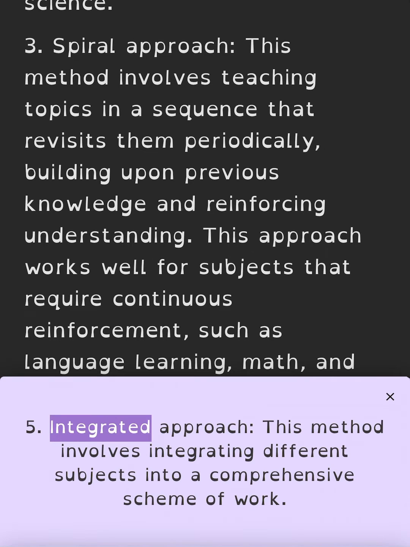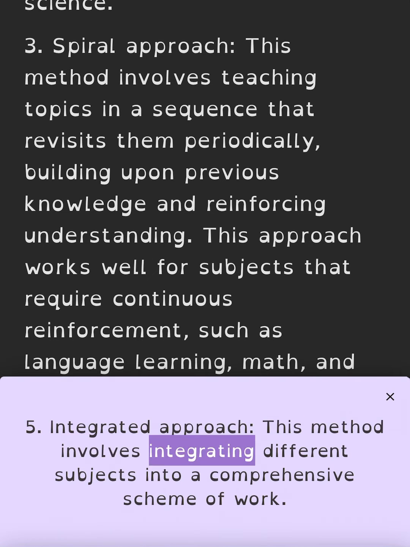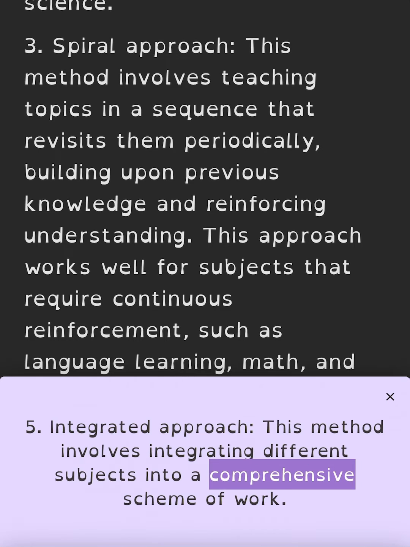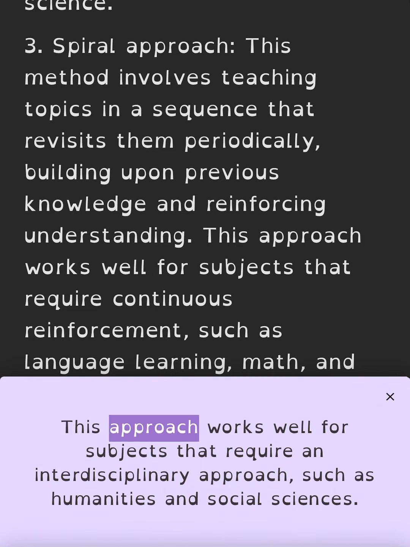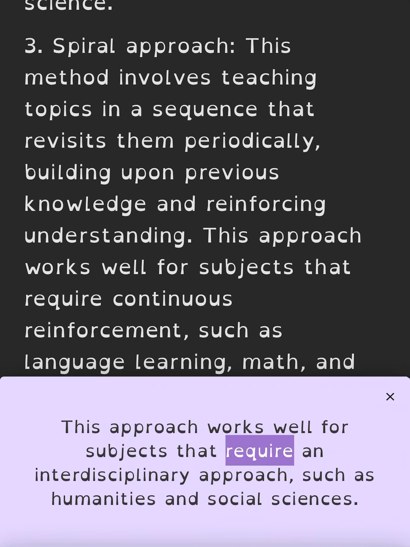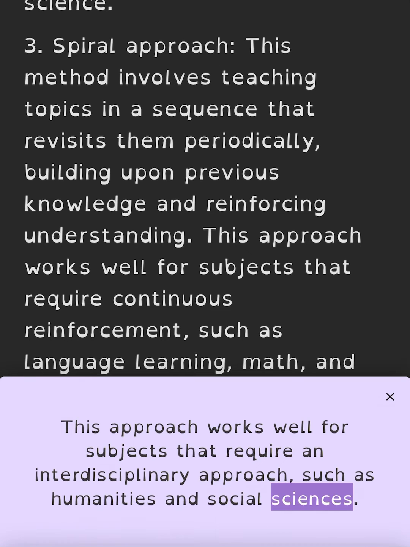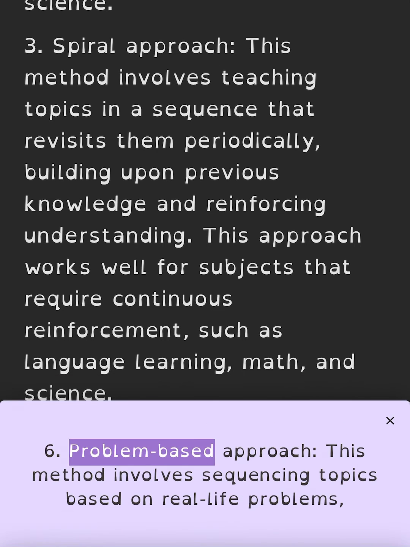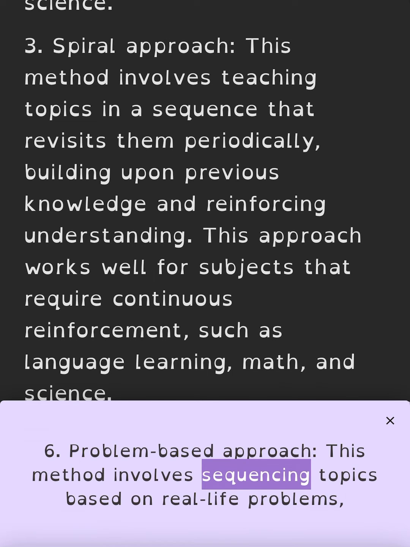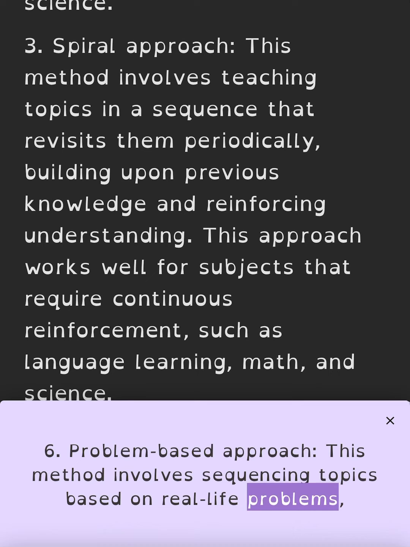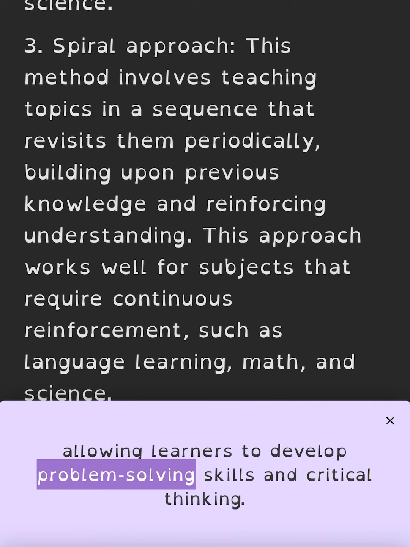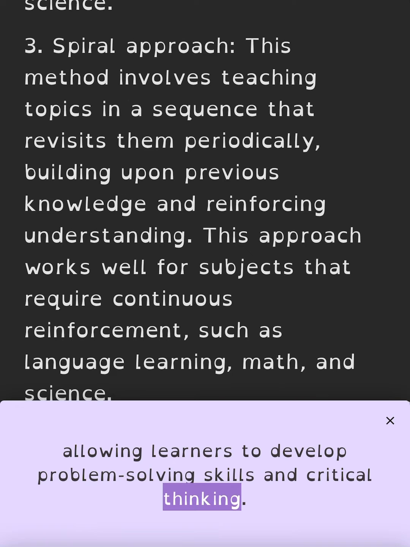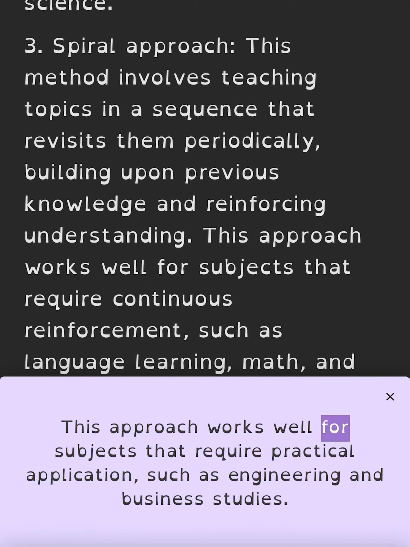5. Integrated approach. This method involves integrating different subjects into a comprehensive scheme of work. This approach works well for subjects that require an interdisciplinary approach, such as humanities and social sciences. 6. Problem-based approach. This method involves sequencing topics based on real-life problems, allowing learners to develop problem-solving skills and critical thinking. This approach works well for subjects that require practical application, such as engineering and business studies.